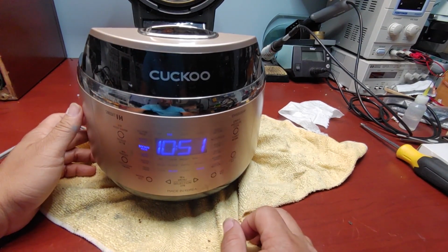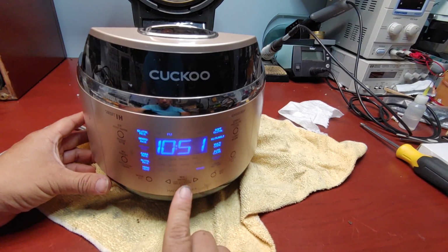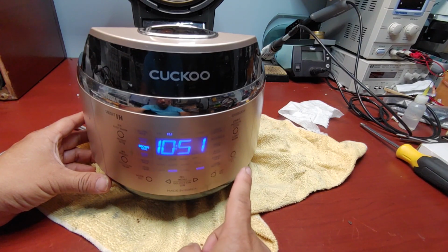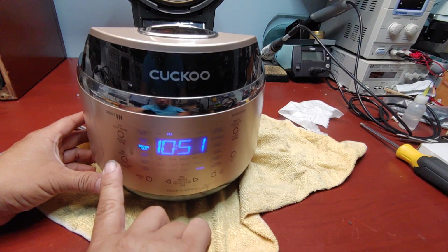And let's see. Yeah, we can touch things. Brown rice. Mixed rice. Turn the handle to the lock position.